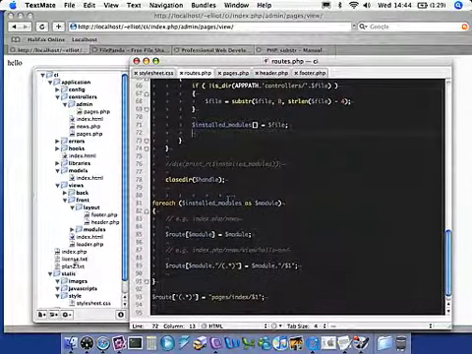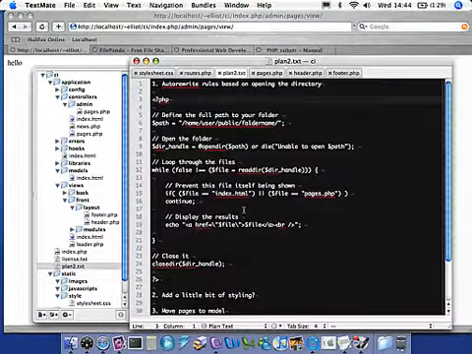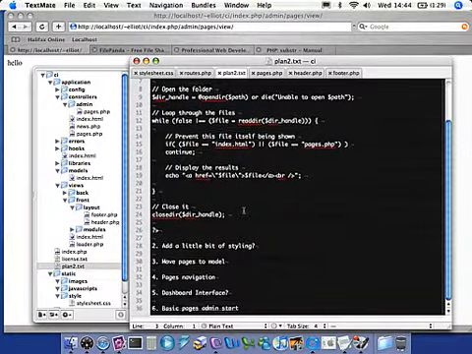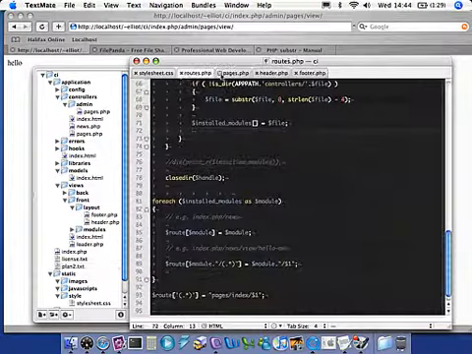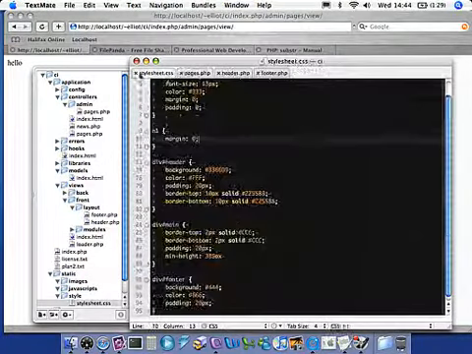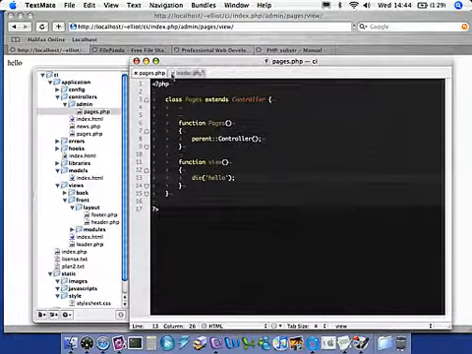What was the next thing I wanted to do on here? Styling. Yeah, move the pages to a model. Now let me just close down some of this. I don't want the style sheet anymore, or the header and footer, all this.